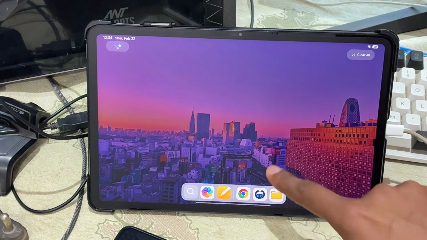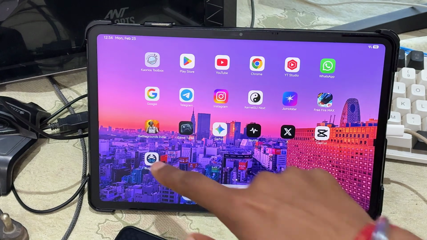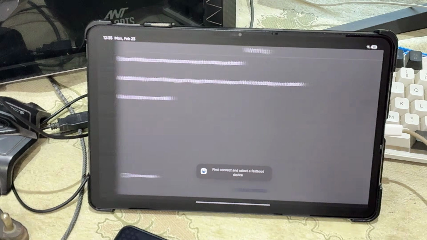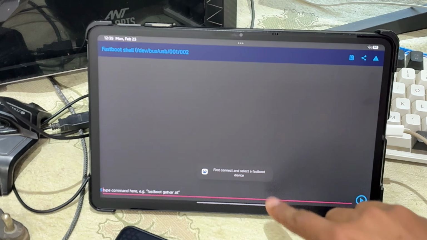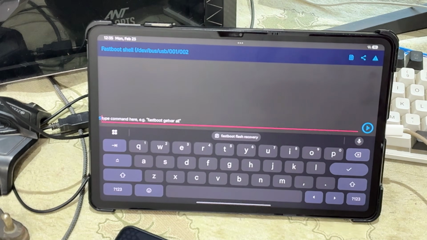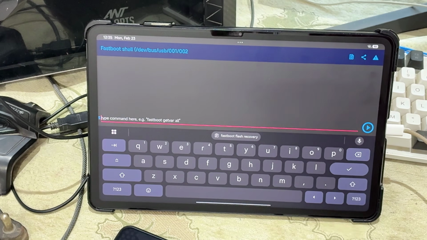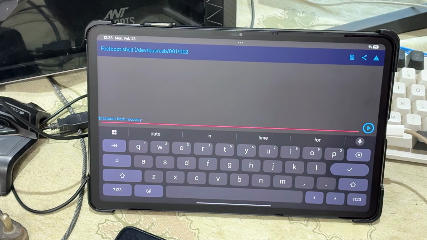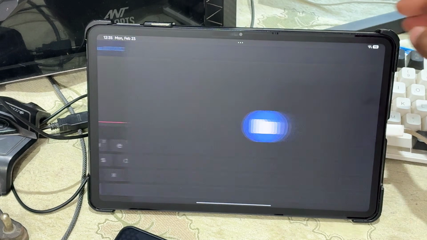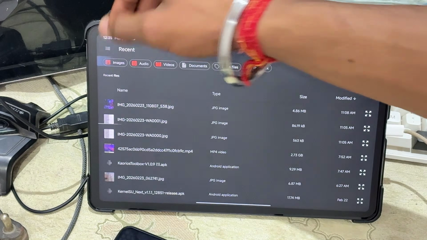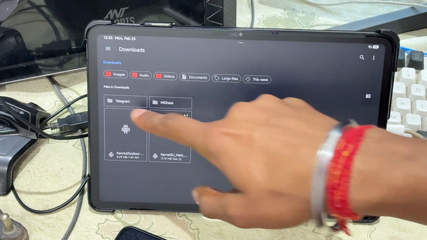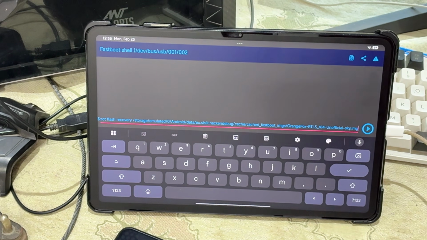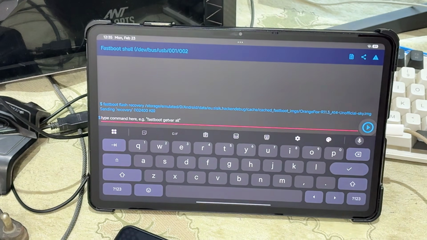Then after that, copy this command and open the Bugjigger application. After that, tap on this blue icon. Then this type of page appears here. So tap on I understand. Then paste your command. After pasting your command, you have to put one space. Then tap on the attach icon. Then you have to select your OrangeFox recovery image file here. So select your image file. Then you have to tap on the play icon here. So tap on this icon.